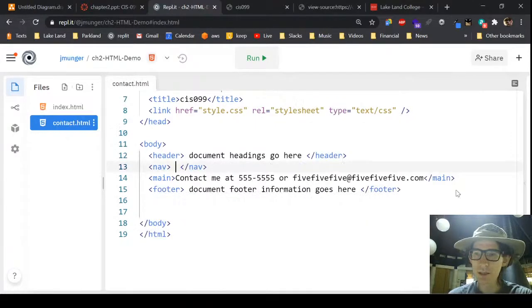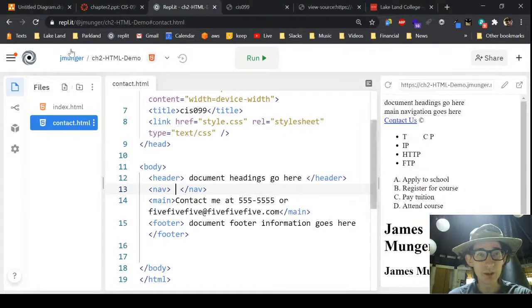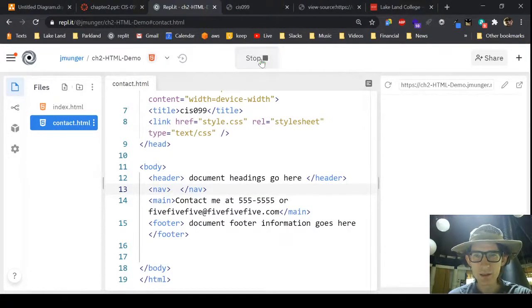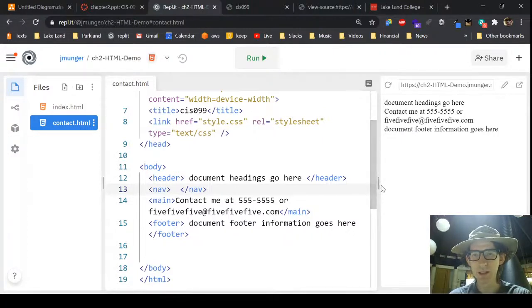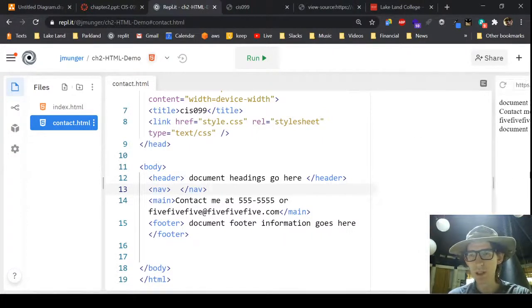If you hit run, so I'm going to select contact over here and I hit run, it's not going to go to that file. It will always run index because I'm accessing it just like a website over here. So it always gives you index first. If you want to go to the other pages that you make, you have to include a hyperlink. So that'll bring you to the contact. Okay, so we have those two.